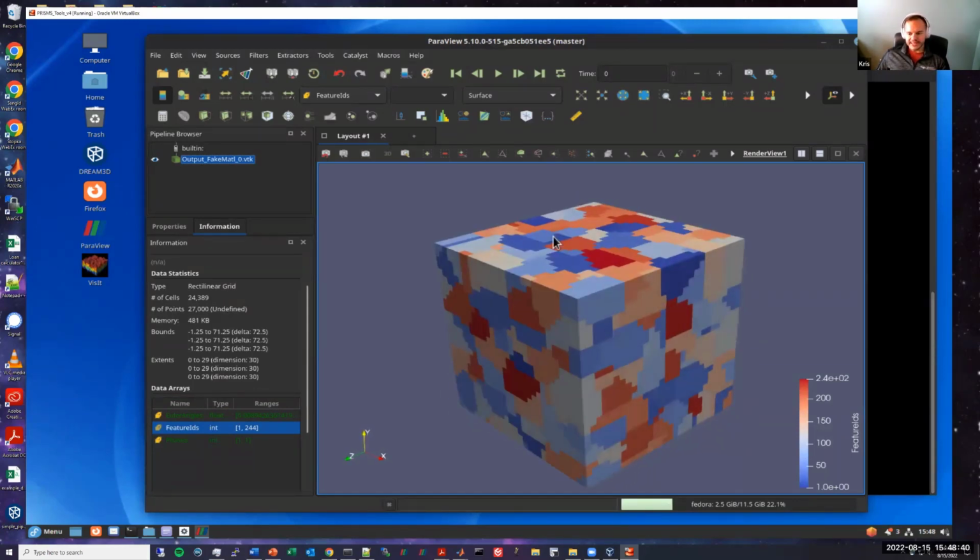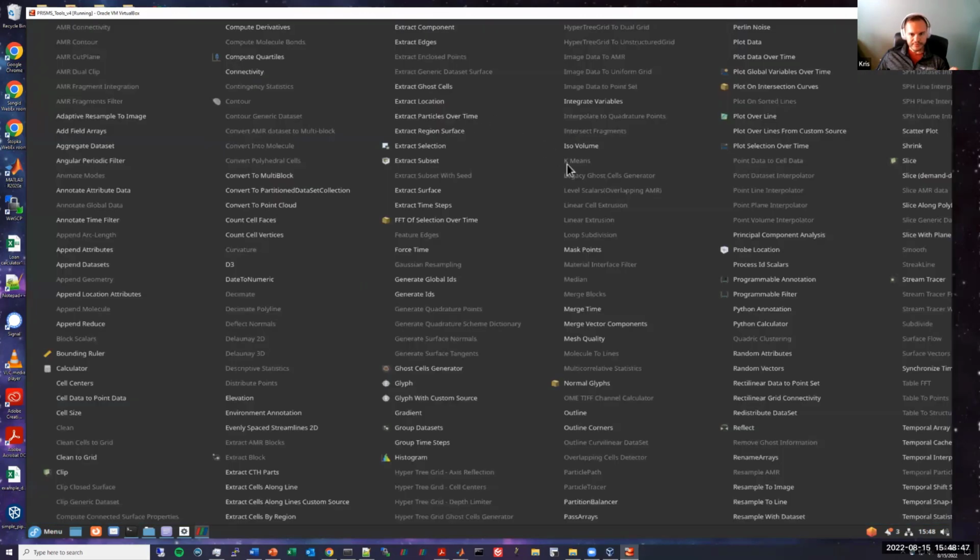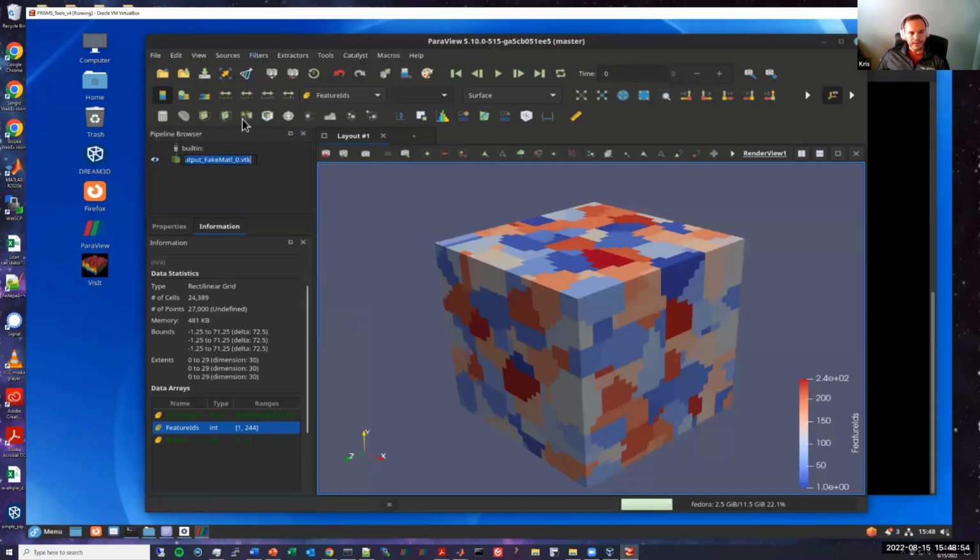Since I have it open, the last thing I'll demonstrate here is that there are many filters here, right? A lot of things you can do. I'm not going to go through each one, but one that is kind of cool is this one here. So this is called a threshold. If you click on your model here and then you click on threshold, that will be the 1, 2, 3, 4, 5, the 5th icon right above where we have the name of our VTK file.